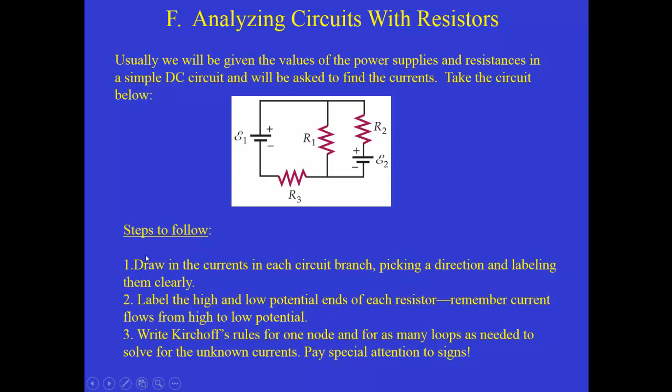And then, after you've done the first two steps, you'll be in a position to write Kirchhoff's rules for at least one node and for as many loops as you need to solve for the unknown currents. So in this problem, we'll see in just a moment that there are three currents: the current that goes through resistor 3, resistor 1, and resistor 2. So we will need three equations in step 3 in order to allow us to solve for the three unknown currents. And we need to pay attention to signs as we do this. So here's our circuit again. We don't know for sure which way the current's going to flow through R1, but let's just draw it downward.